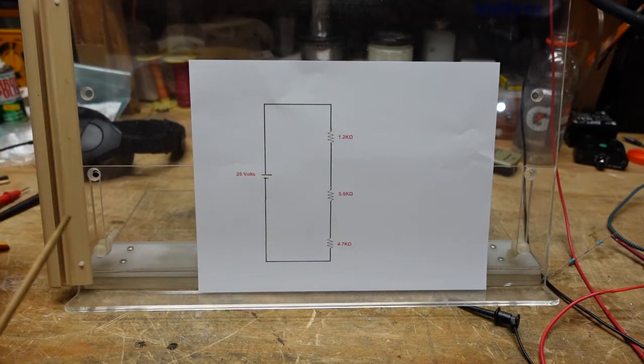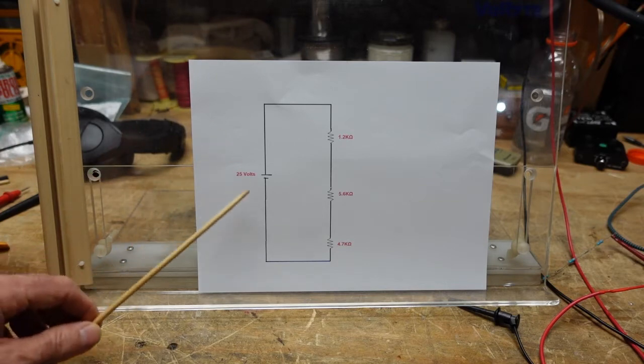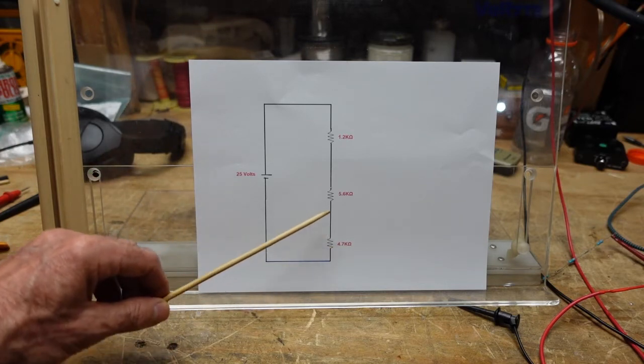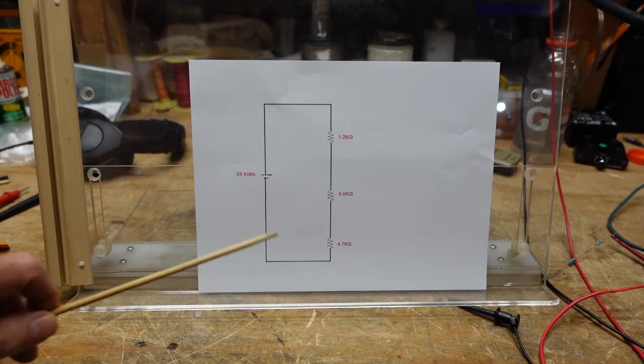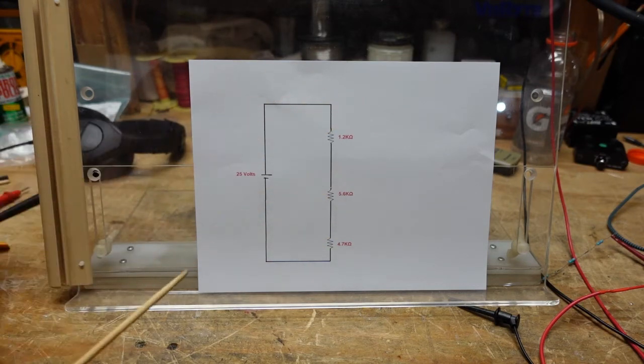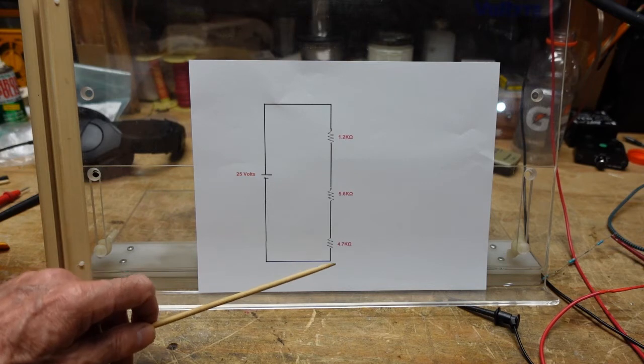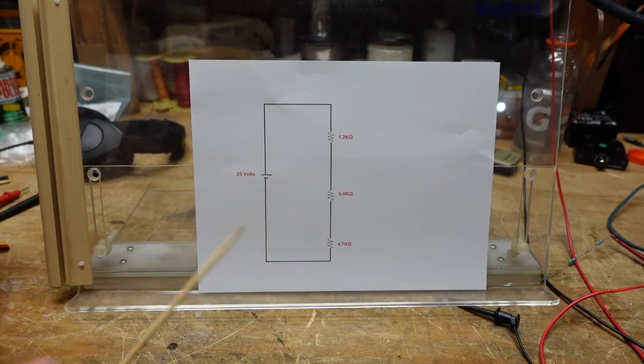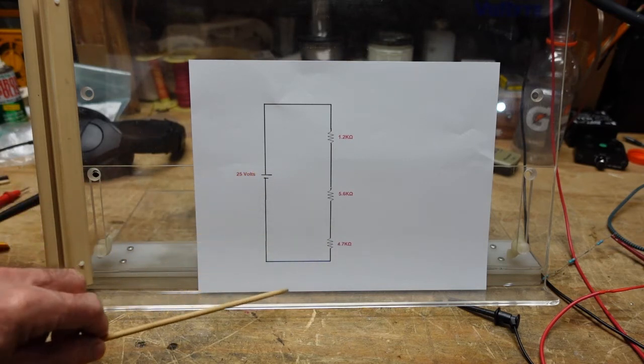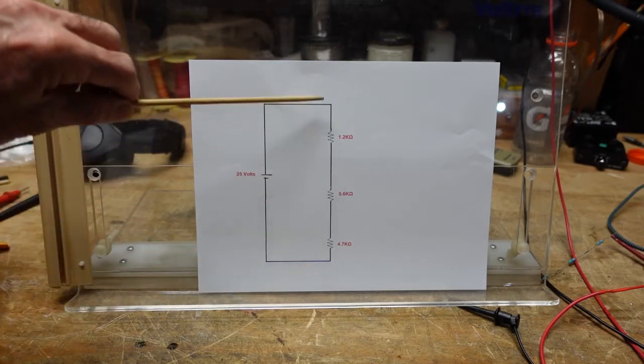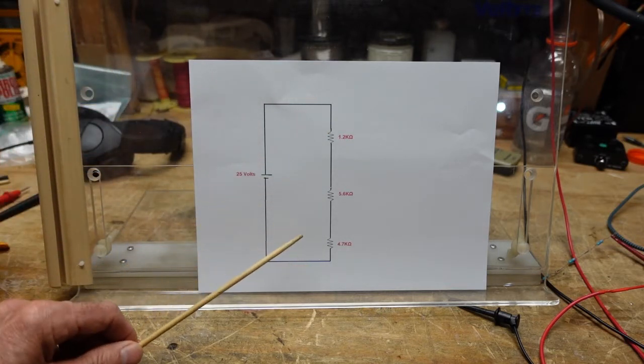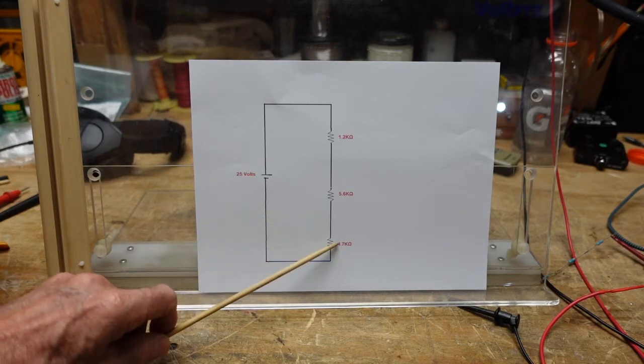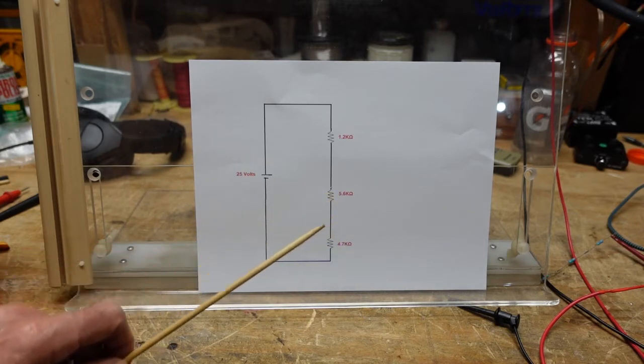However, the voltages that we encounter are going to be different because we have these restrictions, these resistors in the circuit. Imagine if this was a water pipe with various restrictions, you would have a higher pressure on one side than the other. So too in electronics. When our electrons or our current flow through these resistors, they create what we call a voltage drop and the higher resistance, the higher the voltage drop is going to be.